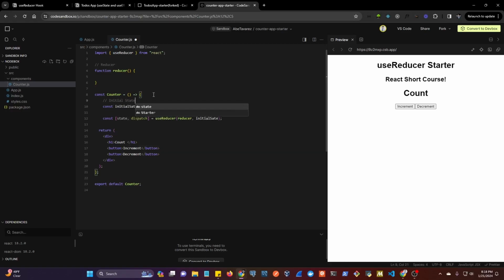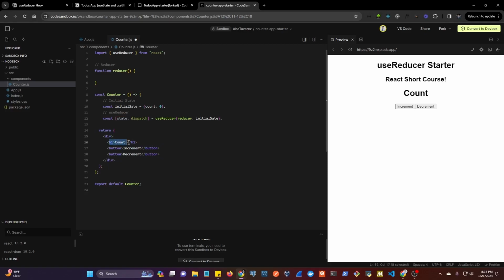Initial state. Here we're going to say useReducer, just so we can have some comments in here. Cool. So now we've initialized the useReducer hook, and now we can pass this state information into our JSX.